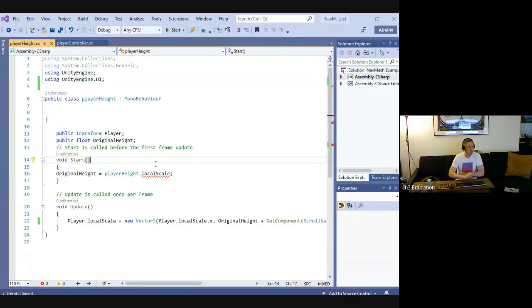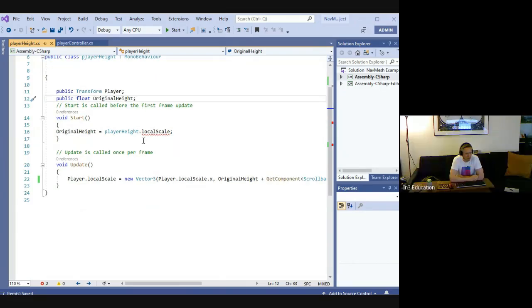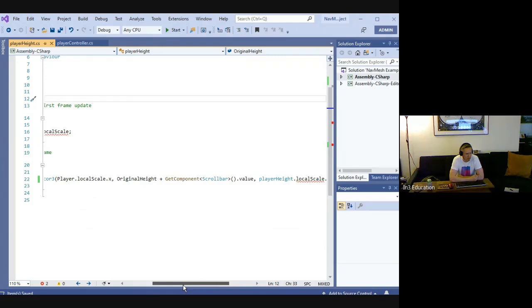local scale. So original height is a float. Local scale is a vector 3. So you want the Y value of the local scale. So vector 3 consists of 3 floats, and we want our original height to be a float.